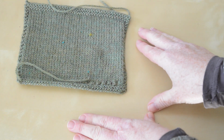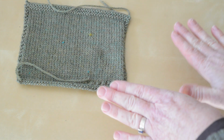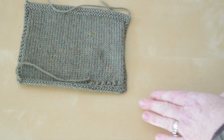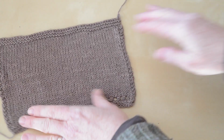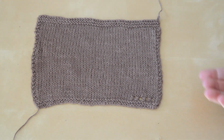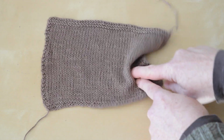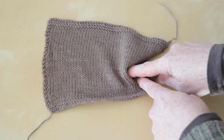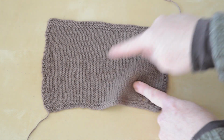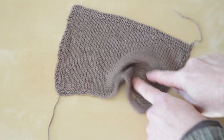Each stitch should be so tightly connected to the stitches around it that you can move the whole thing easily. Now that won't always be true even with a good fabric if your fiber is a non-wool that doesn't have a lot of elasticity and memory. Here's a linen viscose swatch that makes good fabric. It passes the other 2 tests, but you can see that it's so drapey that I get a little arc of movement that doesn't extend all the way over here.